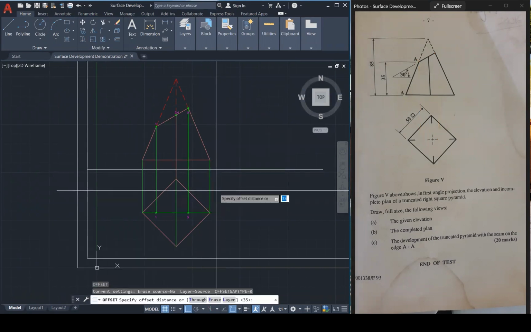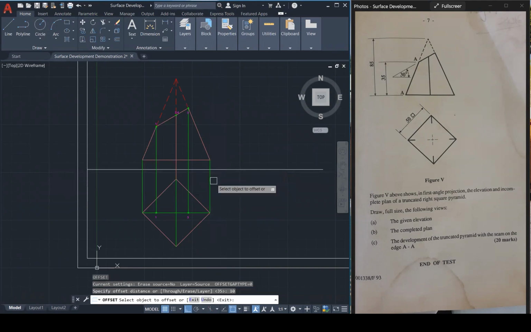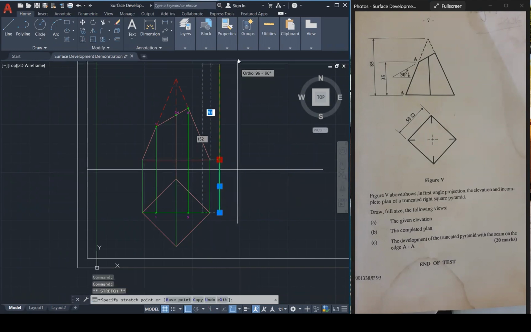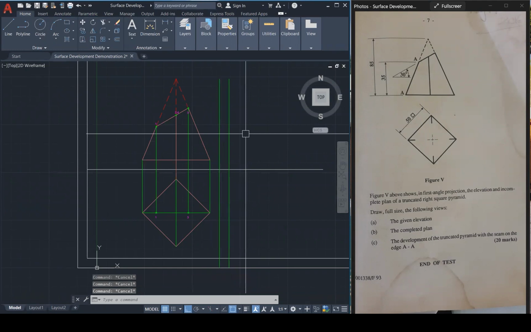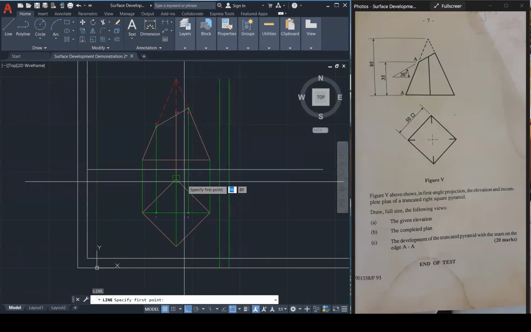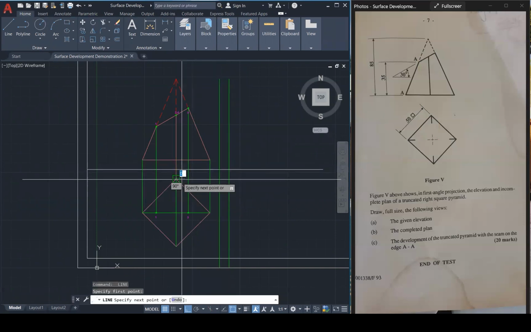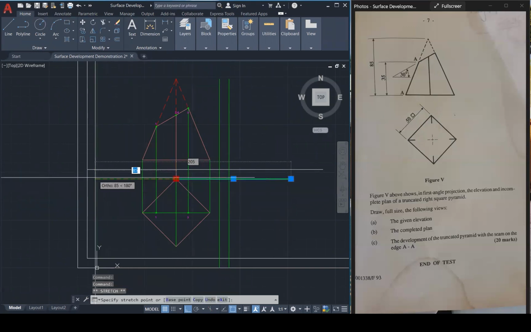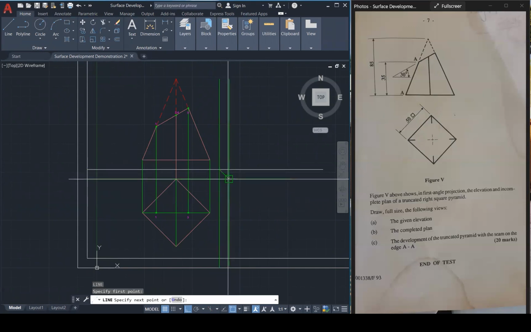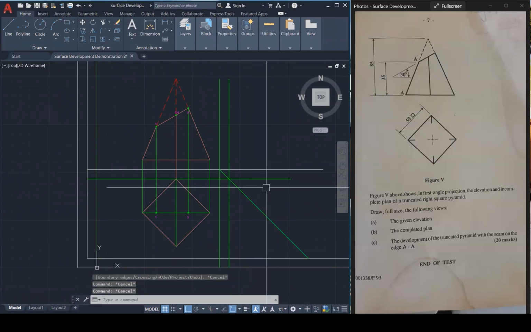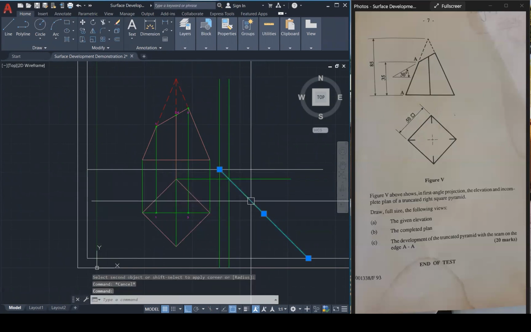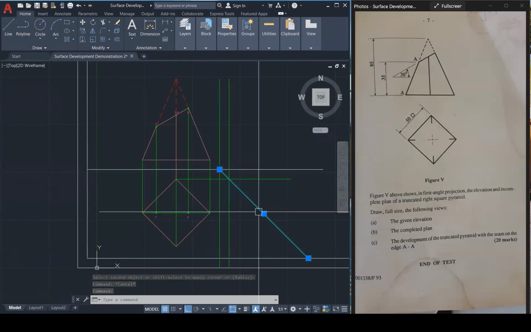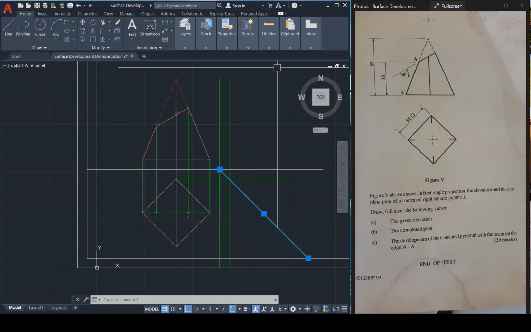So I need to come here at this point again from my frame line and offset 10. No, sorry, from the edge of my drawing, offset 10. Now this is my frame line. And then I offset another 10 as so where the edge of the second drawing is going to go. So I'm just setting up the frames, the information line. I call this the information line here. So all the information comes through this line and then makes a perpendicular, then moves from there at 90 degrees perpendicular up to the elevation.